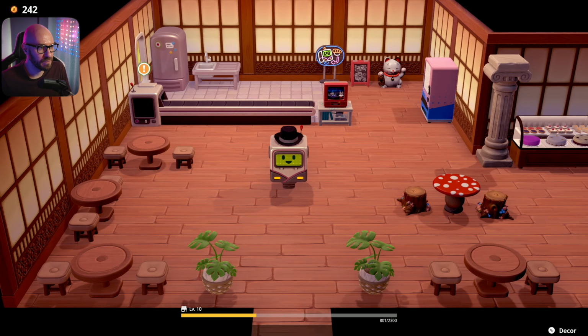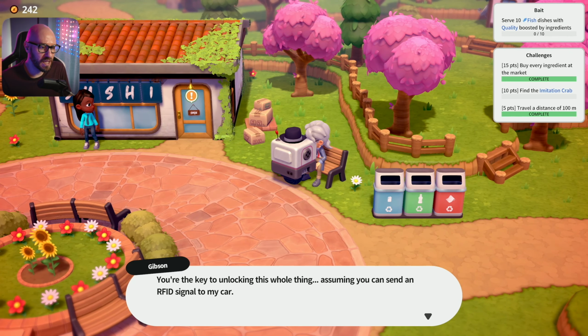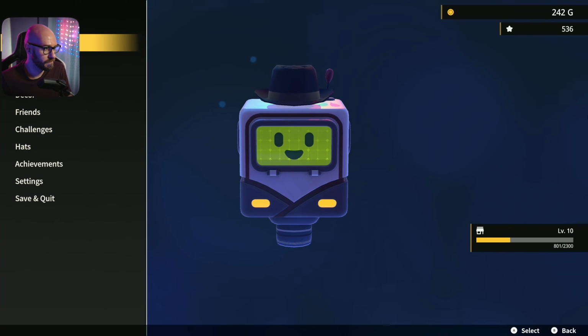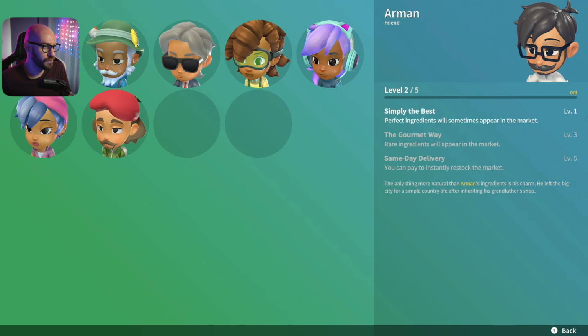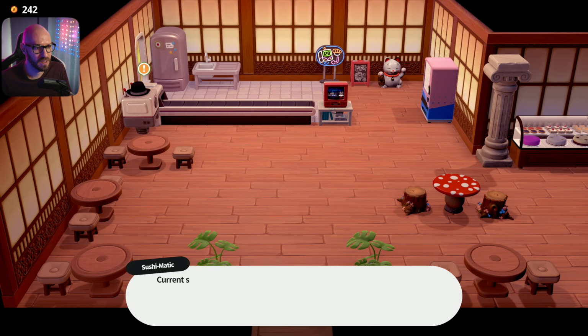I wonder how we can improve the bot. Hold up a minute. Can I chat with this guy and improve the bot? You're the key to unlocking this whole thing. Assume you can send a signal to my car. Challenge friends, decor ingredients task. Yeah, I'm not really seeing it. Maybe it's just upgrading my bot automatically.